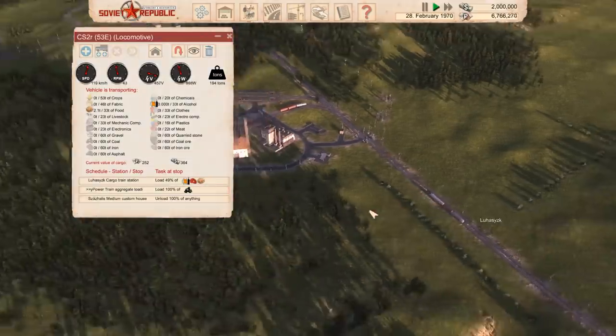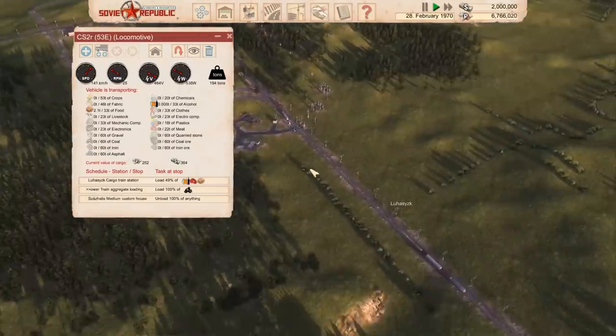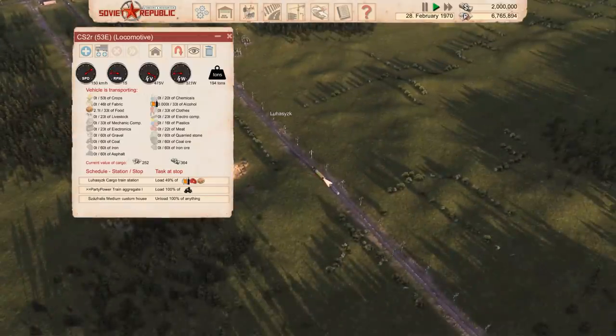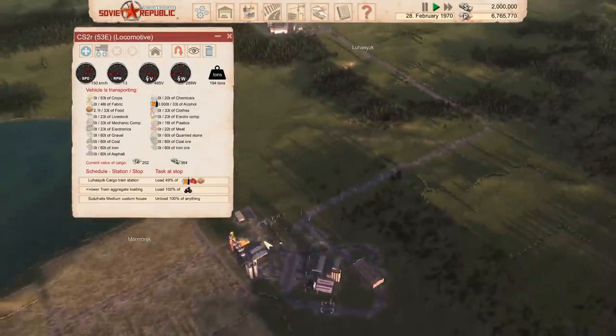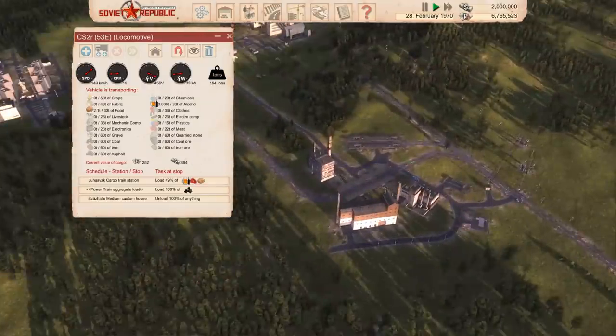Wait. Where are you going? I wish I could see the path it's taking. Is it going to go all the way to the end and then turn around? Oh, okay, I need a little loop. Alright, that's easy to fix.